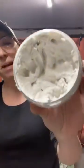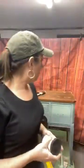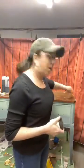The thing that I love about this is, I don't know if you can see this, but it's almost like a paste. It looks like drywall mud, and it actually goes on like drywall mud. So it's really thin. It's not like a normal wood putty, which is really thick and kind of hard to spread and even out. And then I usually use the plastic spatula, one that you can get for like 99 cents at Home Depot. And I put it on and I kind of level it out and lay it across it to level it out.